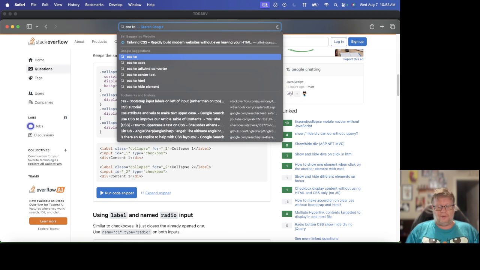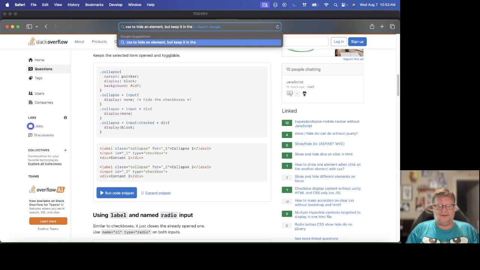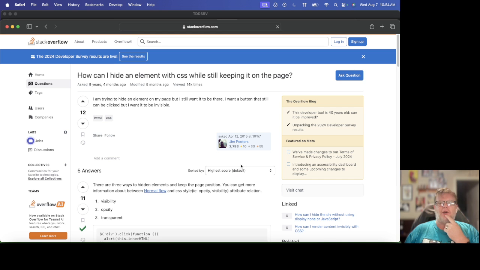CSS to hide an element, but keep it in the DOM. Visibility hidden, opacity 0, using position absolute. I don't want to do any of that. Well, visibility hidden might work. Let's go out to good old Stack Overflow.